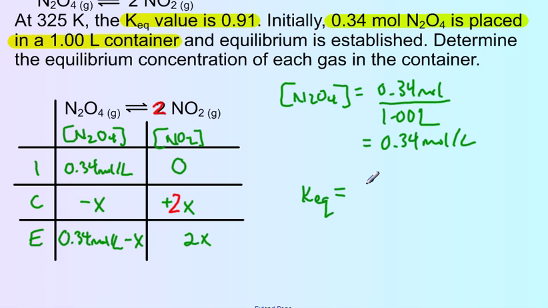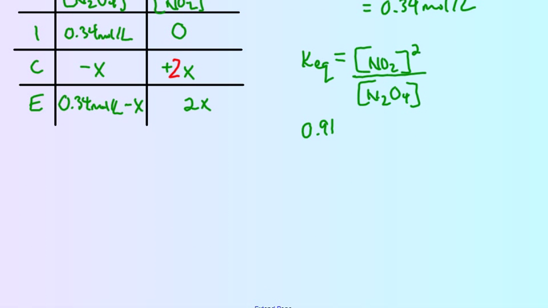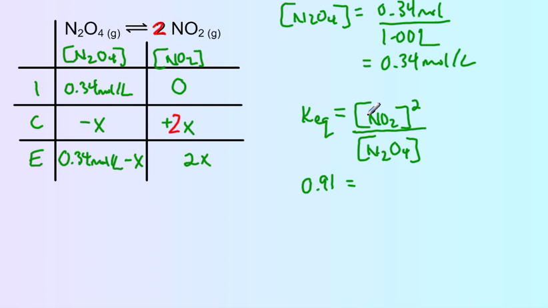At equilibrium, KEQ equals the concentration of NO2 squared divided by the concentration of N2O4. The values we know: KEQ equals 0.91 at this temperature. We don't know what the concentrations are at equilibrium, but we know their relationship. The concentration of NO2 is 2x squared, and the concentration of N2O4 is 0.34 moles per liter minus x.